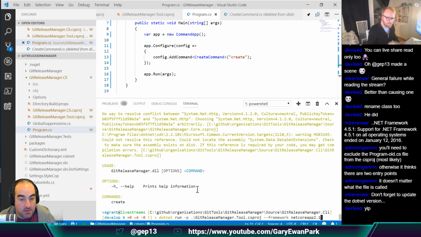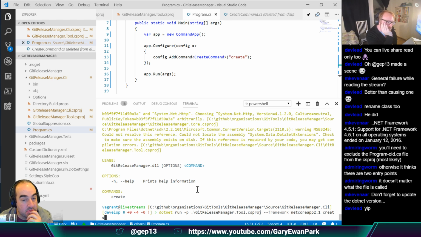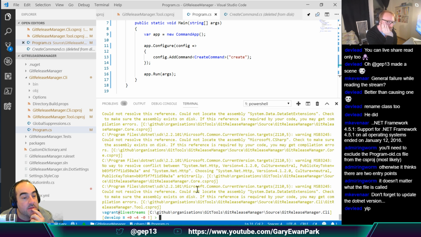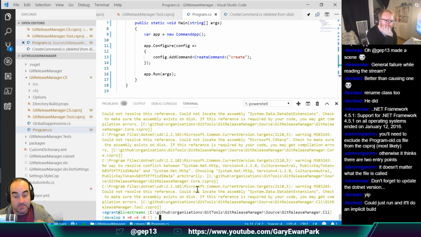So that would be here, and then just pass the word create in. Yeah. Then nothing happens. It doesn't return anything, because it's just returning the exit code, which is 0, and didn't actually do anything. Yeah, exactly. So could just run and it'll do an implicit build. Yeah, well, that's what I tried, Matthias, but it didn't work.